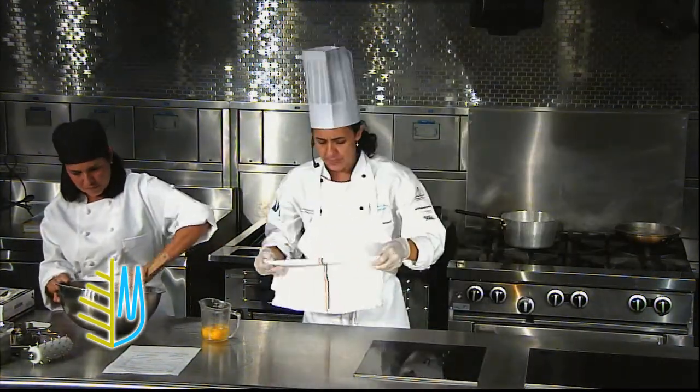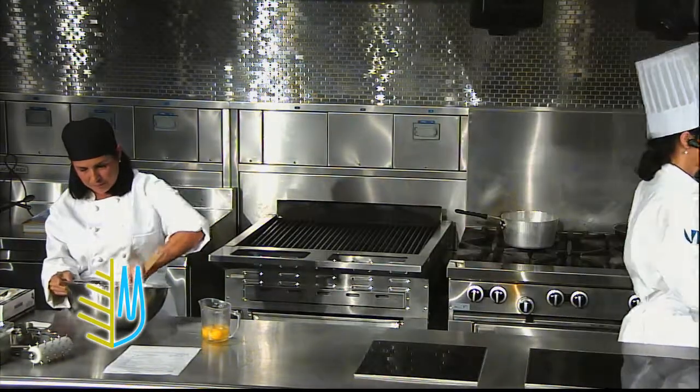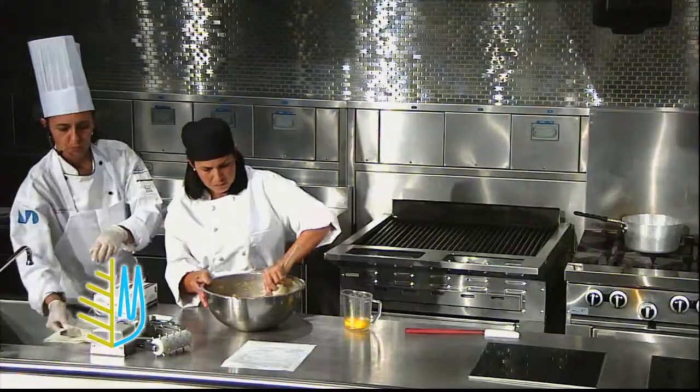So we are going to be piping the pâte choux. We need a piping bag and a spatula. Another one. So piping bags.